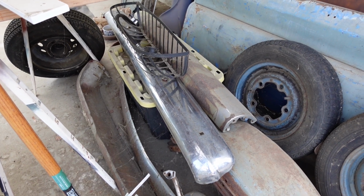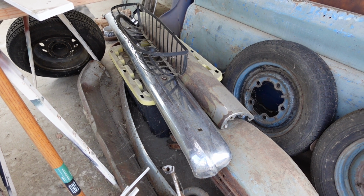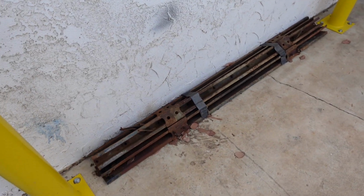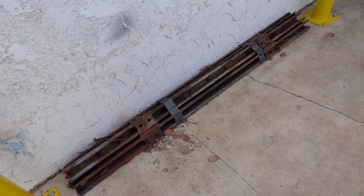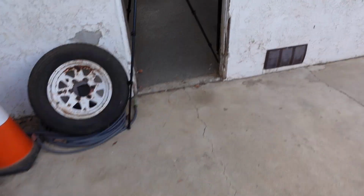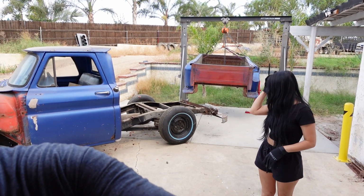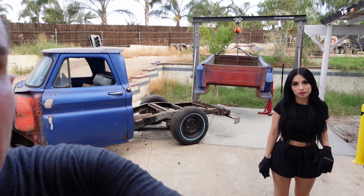And then there's the Fleetside sport bumper. So I have everything to do the Fleetside conversion. Here's the Fleetside cross sills. So I have everything to do the conversion. So I just want to clean up the frame a little. Then we'll get that on, hopefully on the next episode.